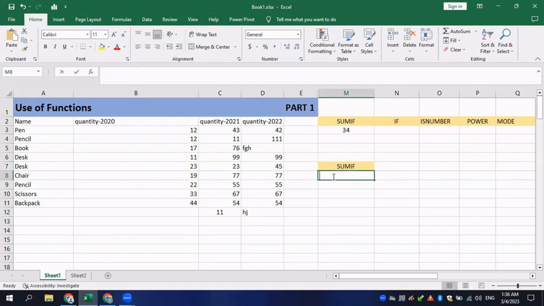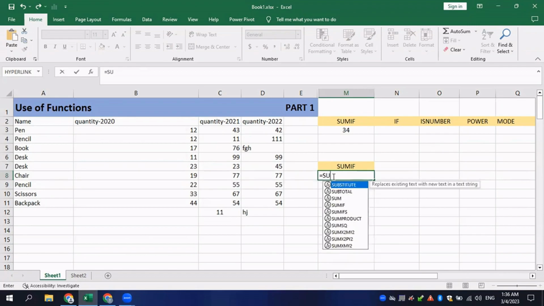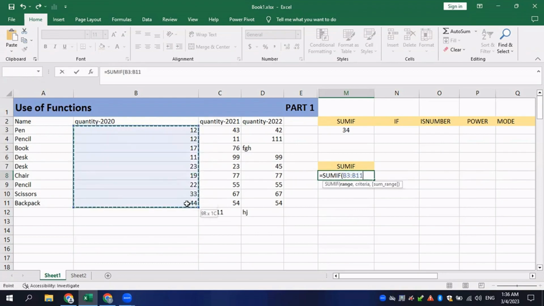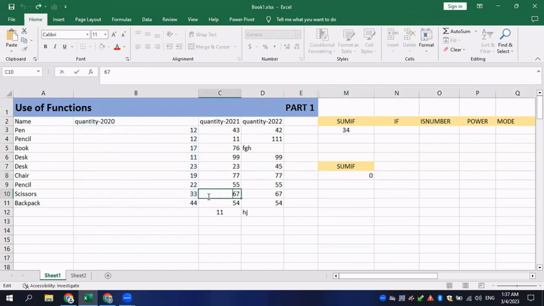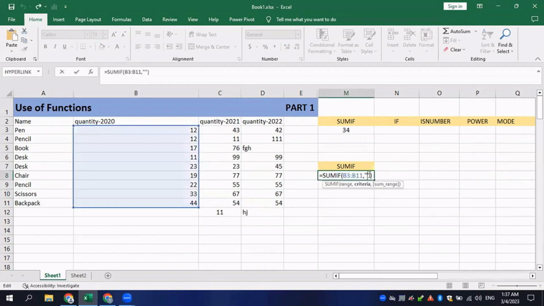We also have another way of doing it, equals SUMIF. Inside one column we could just make a criteria and sum it. SUMIF function, we select the range and want to sum all the numbers which are greater than, for example, 20.